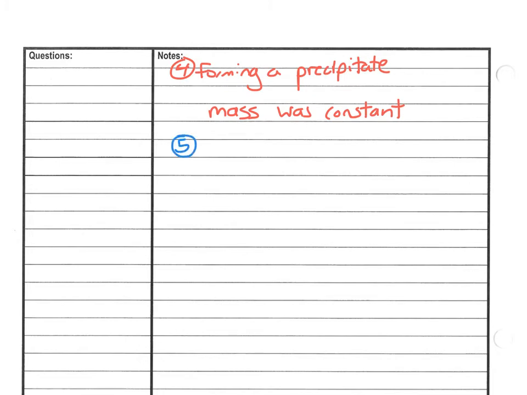The next one, number 5, burning steel wool. This one was the most exciting one because despite the fact that we saw little pieces falling off, we measured it again and the mass had increased. That's a huge deal. Mass increased. If we had been able to sweep up all those little pieces that had fallen off and put them on the balance, we would have seen an increase even more, which is mind-blowing, right? Well, where did that mass come from? We'll make a little note here.